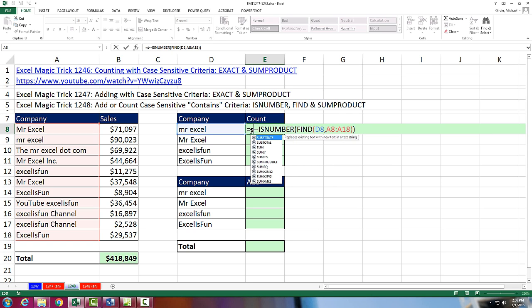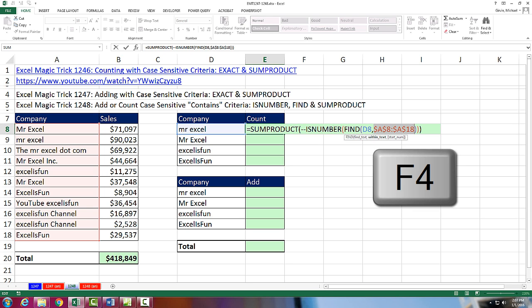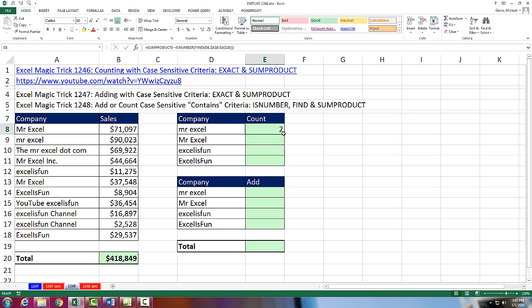Control-Z. I'm going to use not the SUM function. If I were to use the SUM function, I'd have to use the special keystroke Control-Shift-Enter to tell SUM to calculate this array operation. So instead, I'm going to use SUMPRODUCT. The array argument in SUMPRODUCT can handle array operations without any special keystroke. So now when I Control-Enter and double click, F2, I think I forgot to lock this. Watch this. I'm going to click on that screen tip, F4 to lock it. Now I can Control-Enter, double click, and send it down. Go to the last cell, F2, and sure enough, I got all of the cell references right, and it is working. There are 4 little Excel is fun. So it looks like 1, 2, 3, 4, while skipping over the big capitalized Excel is fun.